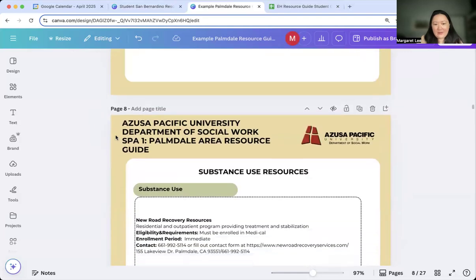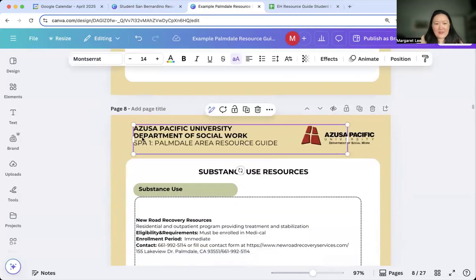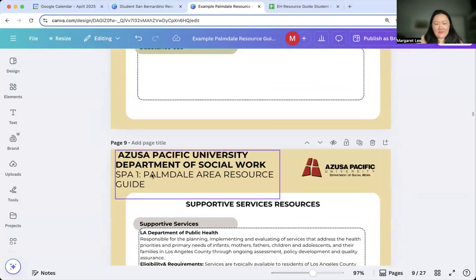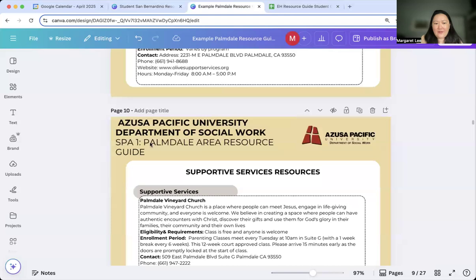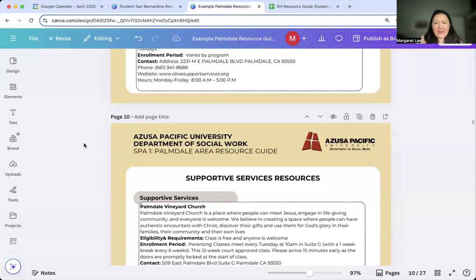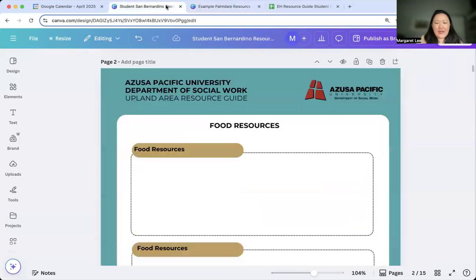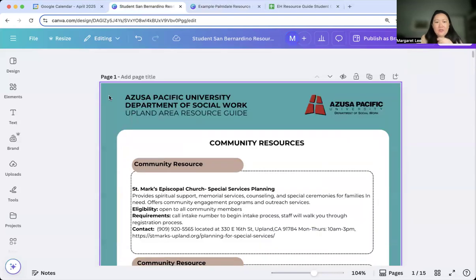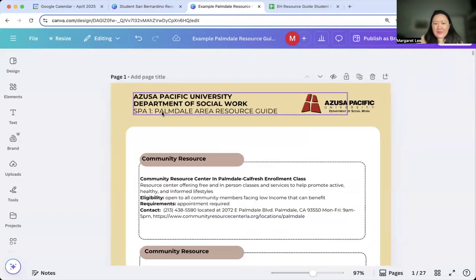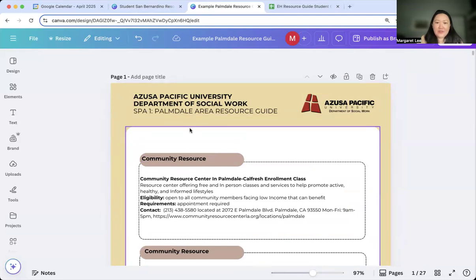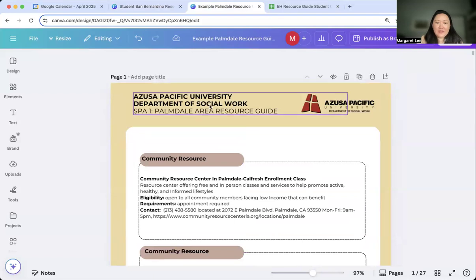Here again, you can see another example. So you just want to be careful of what the paste is looking like. And on the first page, I put, you may be assigned a city, and then I changed it to a SPA, which is a service planning area. So don't delete that. Each of the cities belongs to a different service planning area. So you just want to use the language that's up here.